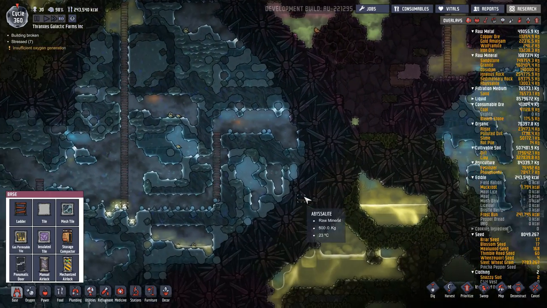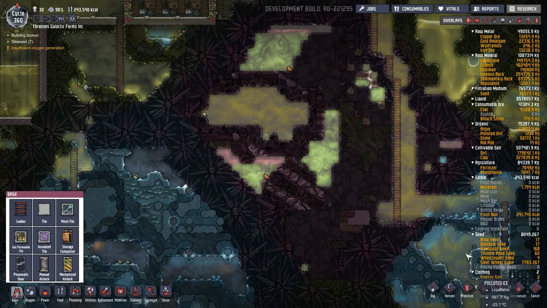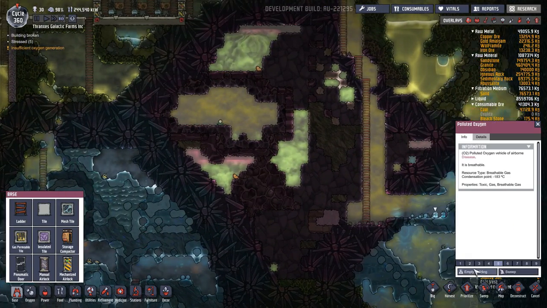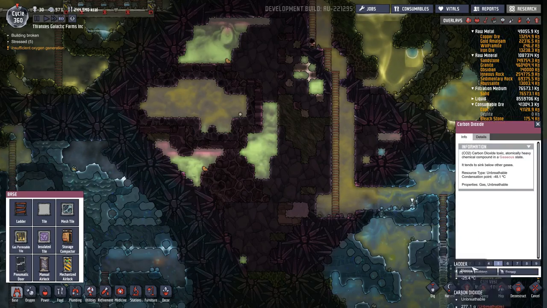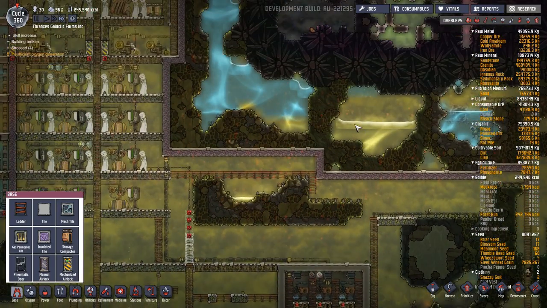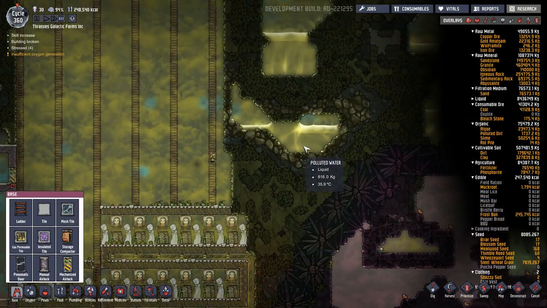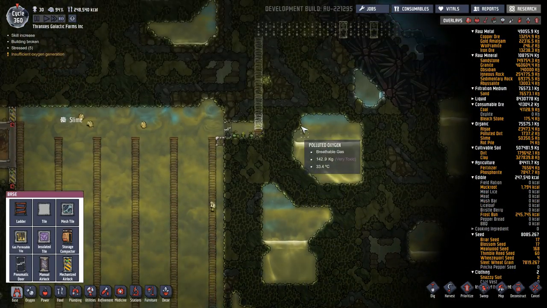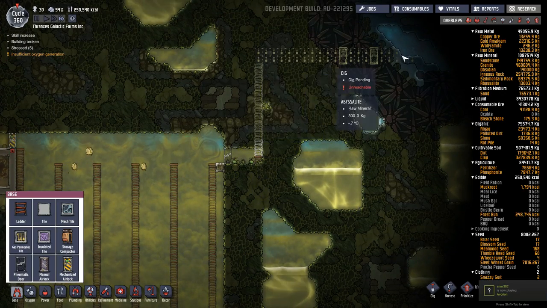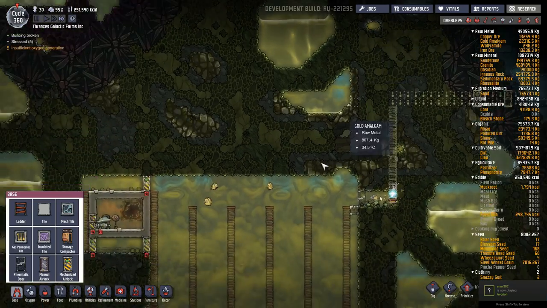How's the wolframite doing over here? These priority sevens, they're getting done. We're going to need more wolframite, though. We've only got a couple hundred kilograms. That's like 2 sections of pipe. How are we doing over here? This work is getting done too. That's good. We'll start to see this ice biome over here. Looks like we got another geyser there.